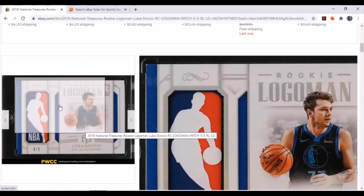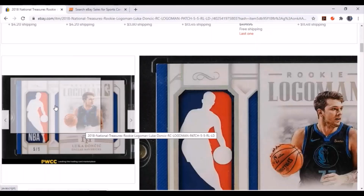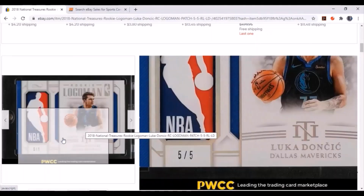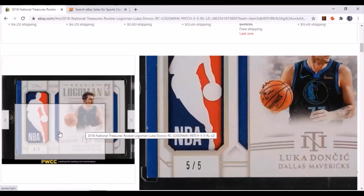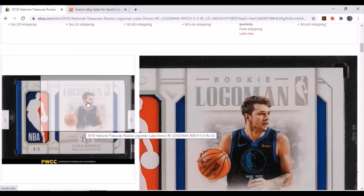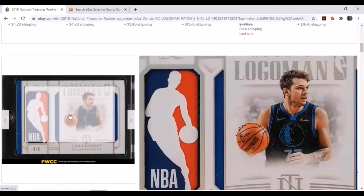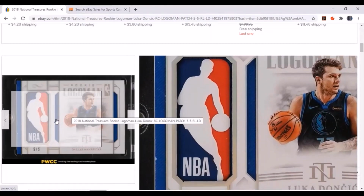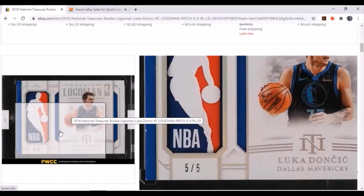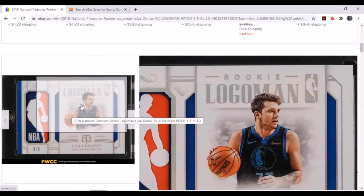One thing that might have happened in previous sales, as you guys can see, it's not in the greatest condition. It looks like it's roughed up a little bit on the surface there in the corners, even the front showing some white. You see the edge has some issues. So it's a card that perhaps the buyer purchased, just dropped 60 plus grand on the card, gets it and realizes there are all these little scuff marks and white corners, and then they get the regret and return it.